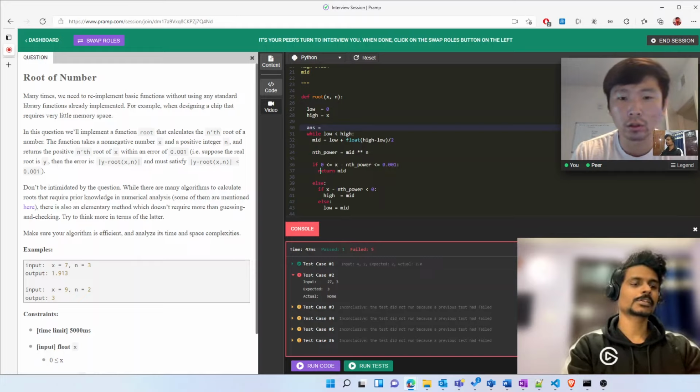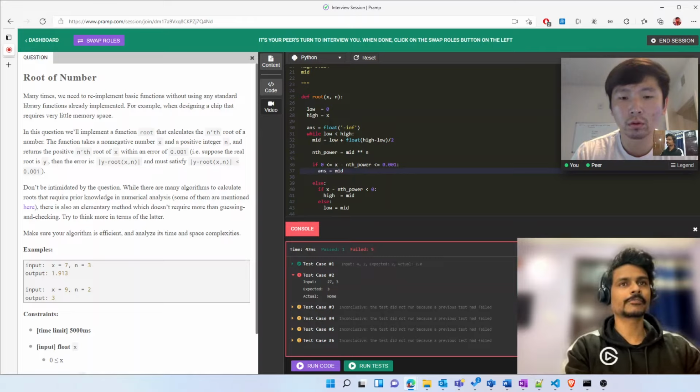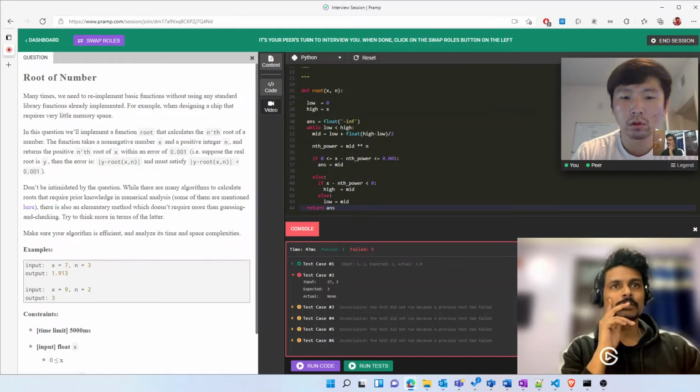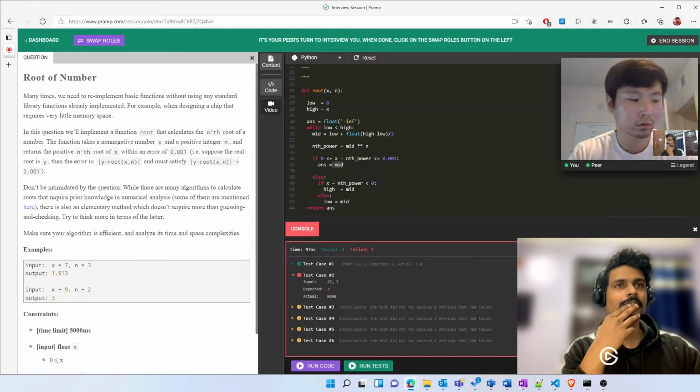Actually, what we can do is store it, so instead of returning it, I can store it and proceed again, and then return the answer. So if it gets an answer, it will not terminate. It will go again and find a more precise answer. Okay, we could try that.